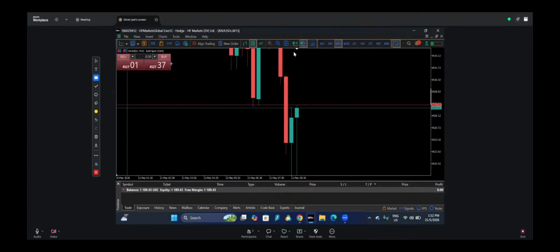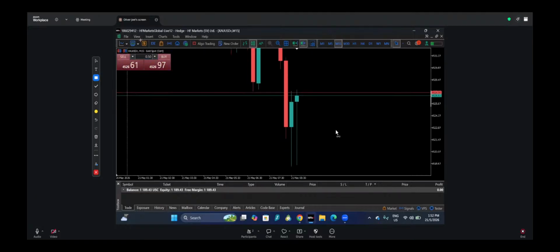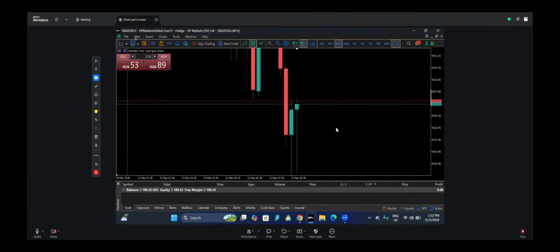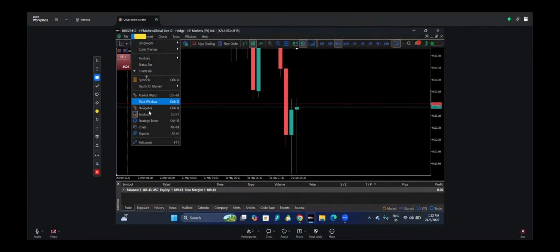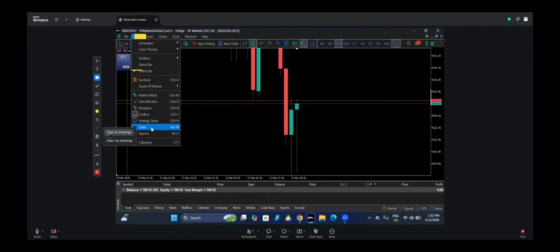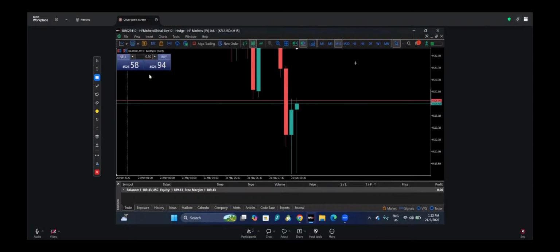Still there? What is wrong? View and then chart. Chart bar. This one. Click on that. And can you readjust the zones?